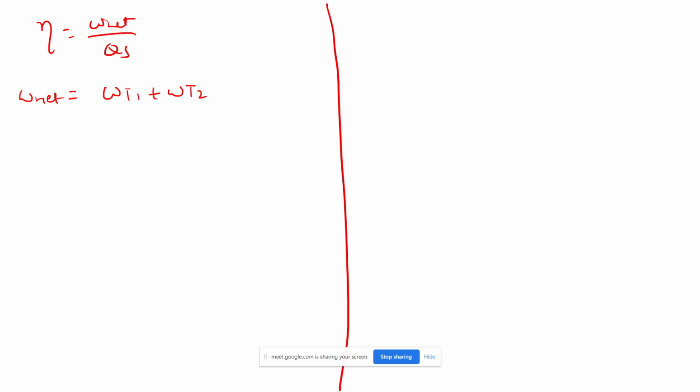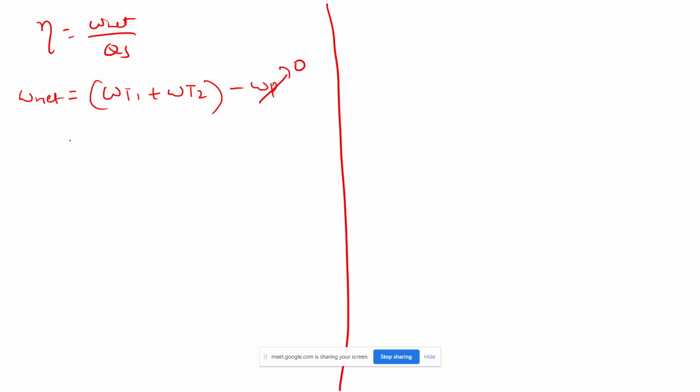Because they haven't mentioned any properties at 10 kilopascal pressure, and also they haven't determined the value of H5, they basically want you to neglect that pump work because no properties are given. So we just have to neglect the pump work. It is given as 0.